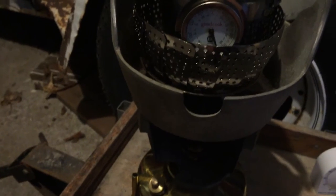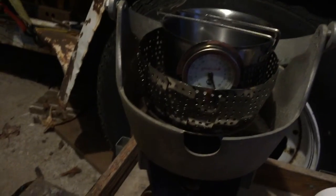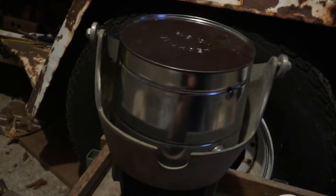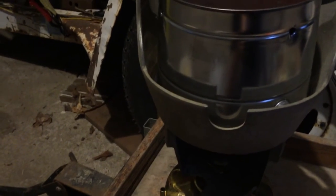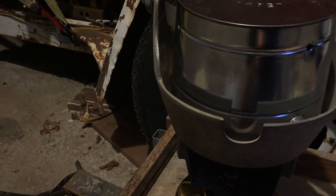And then I went out to the store, and I got this metal bucket, and I just put a little bit of holes in it. I think I paid $3 for the bucket, $2 for the steamer, probably another $2 if you want to buy a second one. I already had one, so I didn't have to pay another $2. $3.50, I think, is what I paid for this, roughly. And it fits perfectly right over here. The sides of the bottom and the sides of the C-swing stove keep the heat in. The bucket keeps the heat in. I've got only four holes in it. And at full blast, letting it just sit there and preheat for 10 minutes before I put the mix in, it got up to 550 degrees.